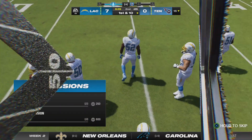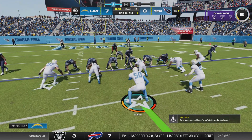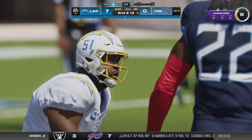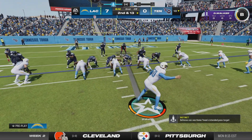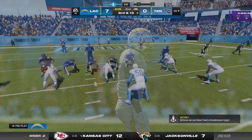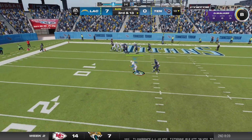The LA defense getting set to defend this next drive. They begin with Henry, and he still has yet to get on track in this first half as they're going to stop him behind the line. So now they have to contend with 2nd and 13 after the first down run goes backwards. Tannehill. And his throw's going to be incomplete. As a defensive back, you have some weapons at your disposal that we don't often talk about. And you can read the receiver's eyes, you can read his hands, and you know that the arrival of the ball is imminent. And that allows you to make a play on it and oftentimes knock it away.